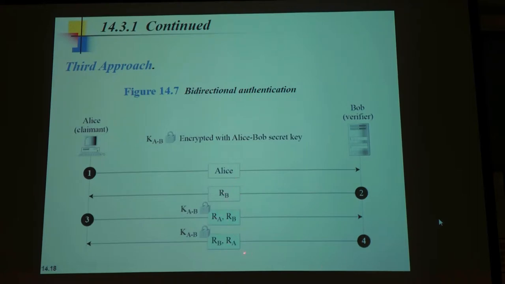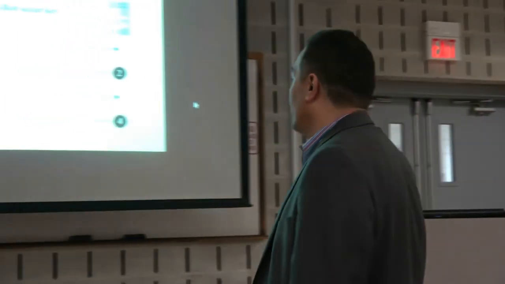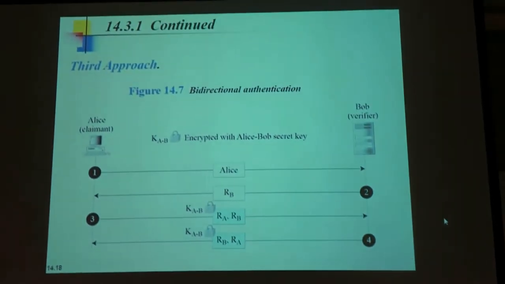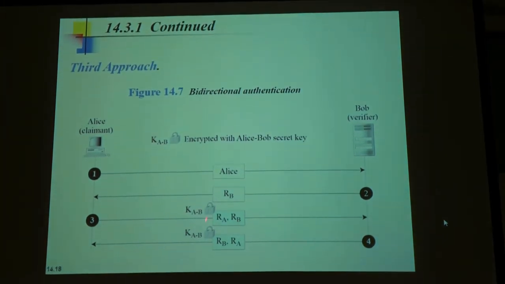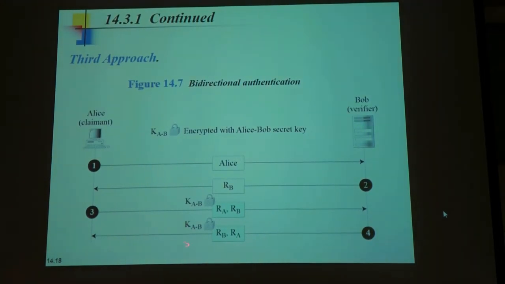They send back RA to him, okay? And now Alice will verify that it is Bob, because there's a shared key between them. So both authenticated each other. How nice. Authenticated each other, right? All right, so that's bi-directional. And look in here, they reverse the order to prevent the replay. If they send it back, it will be the same, so the reversal prevents the replay, right?